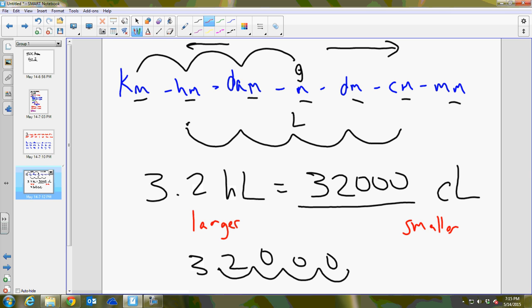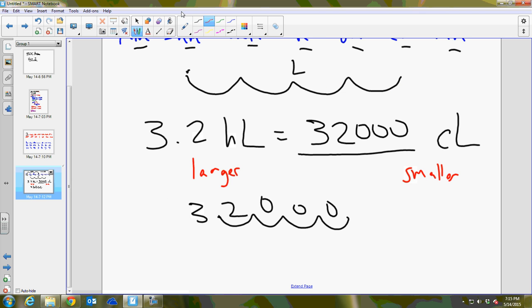If you tell me that 0.00032 centiliters, which is about the amount that you could fit in the end of your fingernail, probably even much less than that actually, is the same as 3.2 hectoliters, which I don't know, is like several hundred 2 liters of Coke, then you're crazy. All right, so make sure if you're going from larger to smaller that you're multiplying.